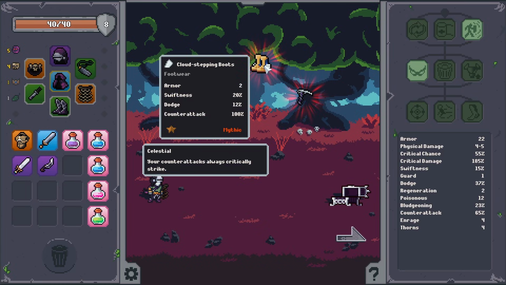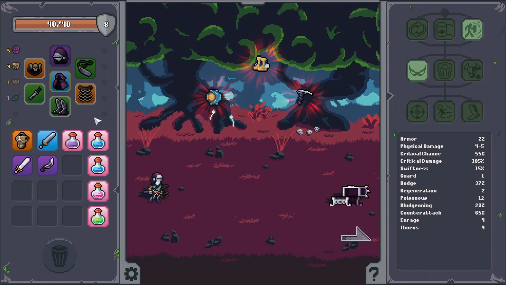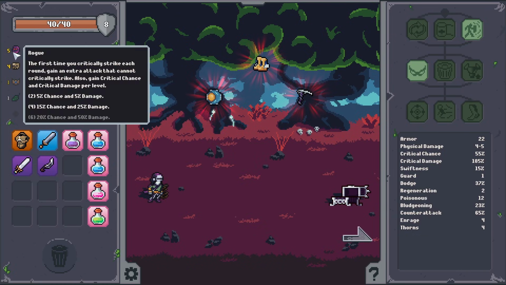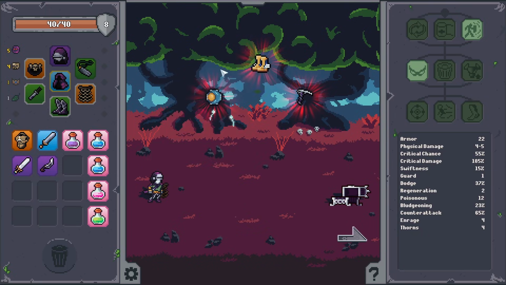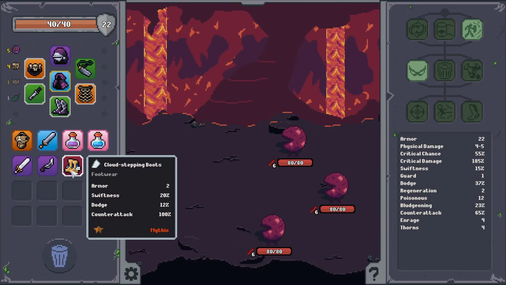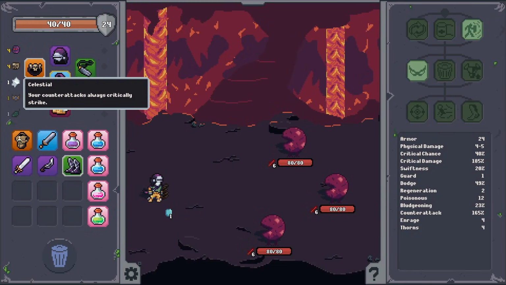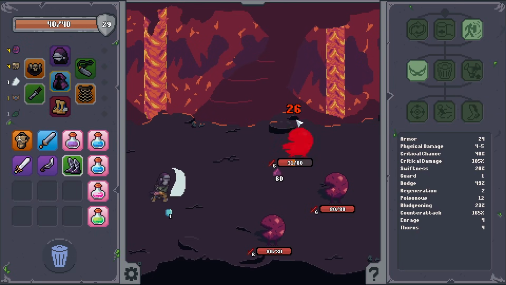Your counterattacks always critically strike. Swiftness, dodge, and 100% counterattack. It does give us the dodge. We would go down to 4 rogue. We're at 5 right now. I do think I take this. Our dodge chance goes up, our swiftness goes up, and our counterattacks always crit. Yeah, I can't complain. We're almost at exactly 50% dodge chance right now.